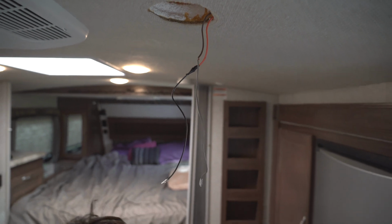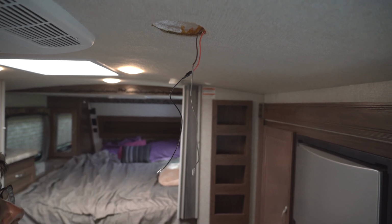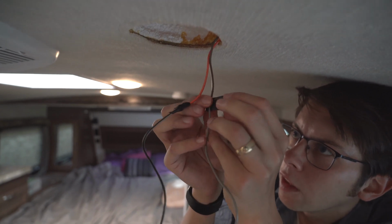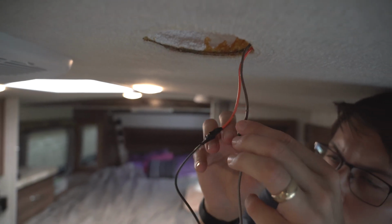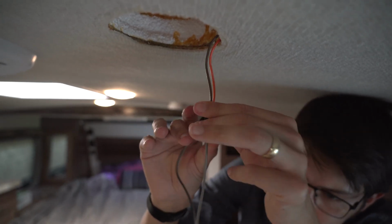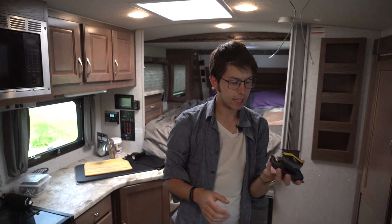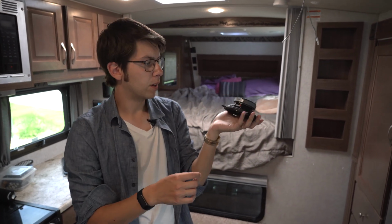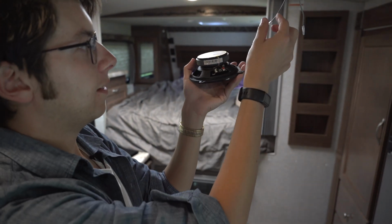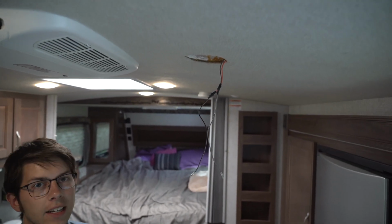All right, and then we'll do the other one. All right, so that should be plenty of electrical tape. So really that's all there is to it. Next thing we're going to be doing is attaching the wires to the speaker. We're going to attach the positive onto this piece right here, which is the bigger one, and then the negative on right there. And then we're going to put the wires tucked into the ceiling and then screw it back in. So we'll show you that next.